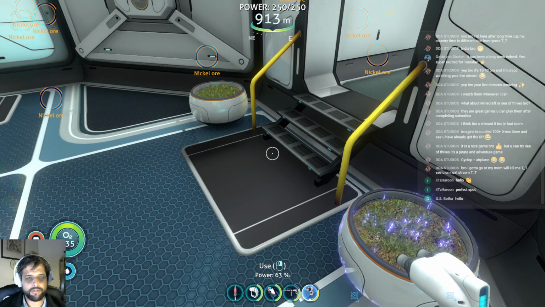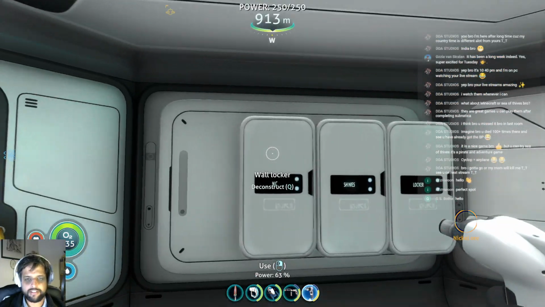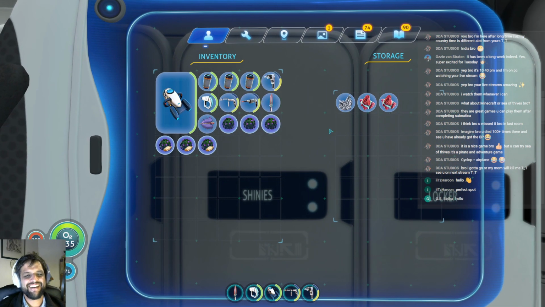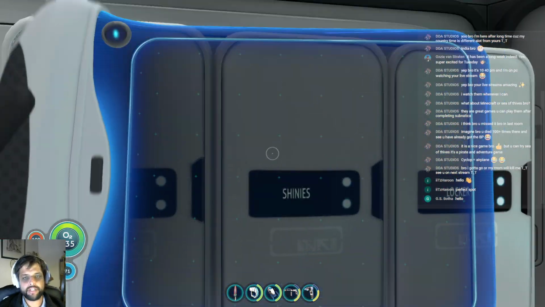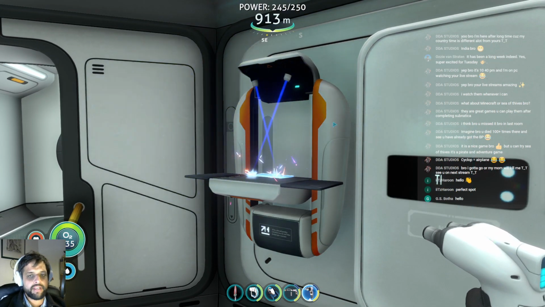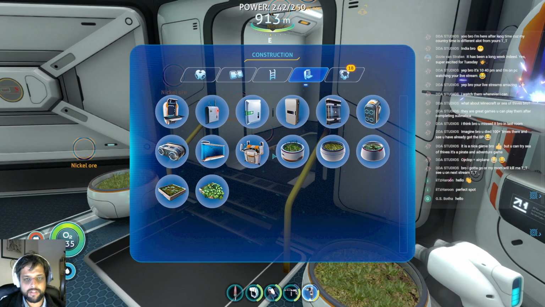Need to finish that plant pot. There we go. Let's have a look. We've got nickel. Just stuff her in this locker again. Some more shinies. One shiny over there. You know what? We can actually make some aerogel while we are at it. 2 aerogel. And then we can actually potentially at least make 2 more thermal plants.